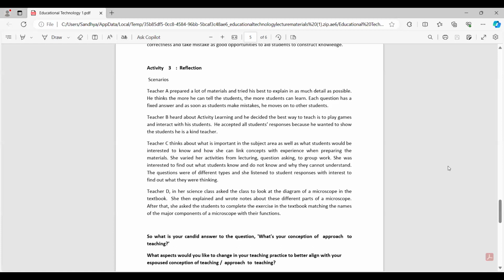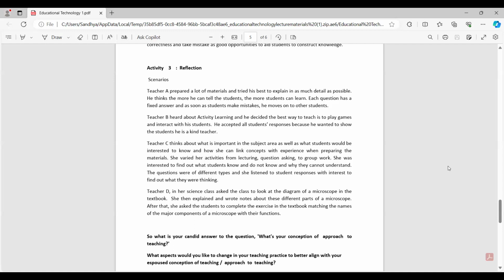Now suppose it's very hard facts, something that is very difficult to understand on your own. It is better that the teacher explains it first. So the teacher decides, I go teacher-centered and explain everything first, especially when teaching grammar. If the teacher explains the grammar and then gets the students to practice it, it's easier than getting the students to discover the grammar rule. So depending on the content, you decide whether you are going teacher-centered, explaining everything first, or student-centered, getting the students to construct new knowledge built on the prior knowledge that they have.